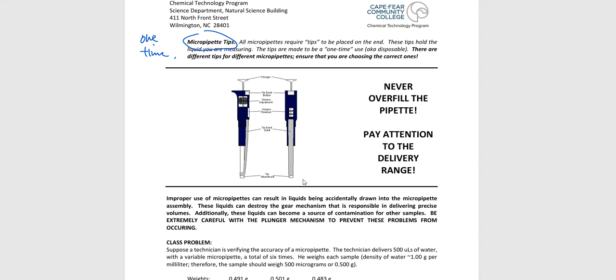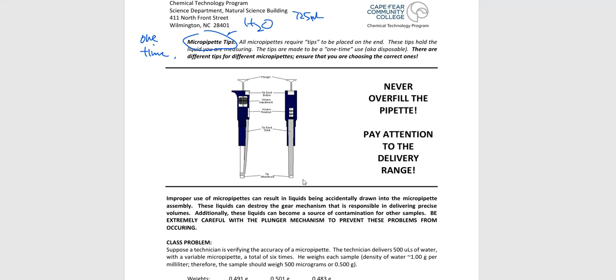Throw it away, please. However, in today's lab, you're just going to be using water, because that's the safest, especially if you've never used these before. We're going to use water to deliver onto a balance, and we're going to be recording the mass. In today's experiment, you're going to dial your micropipetter to a certain volume. Let's say I dial it to 725 microliters. I'm going to use a tip, pull 725 microliters up into the tip, and then deliver it out onto the balance. I'm going to record that mass.